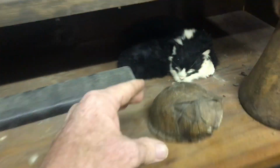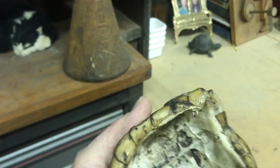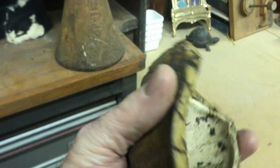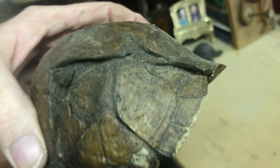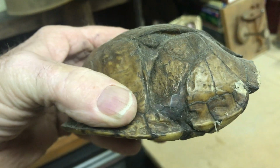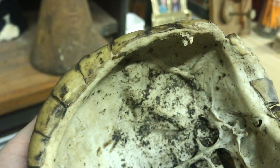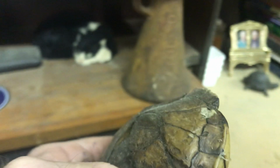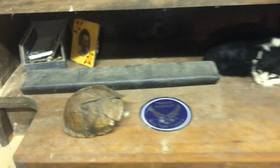And check this out. Don't wake the cat. Look at this. I found this turtle shell. Evidently, he had been in some kind of accident and really been hurt bad, but it must not have killed him. He healed up. And he was way out in the woods. He wasn't next to a road or anything like that.